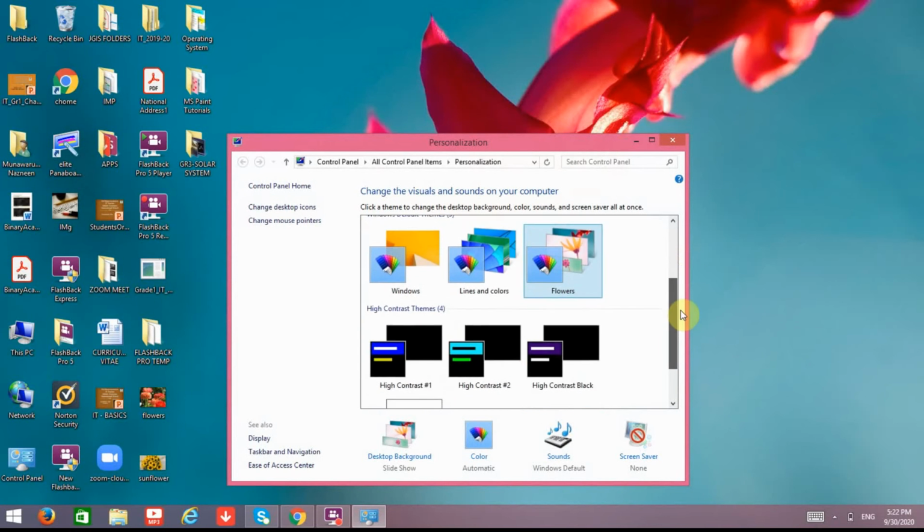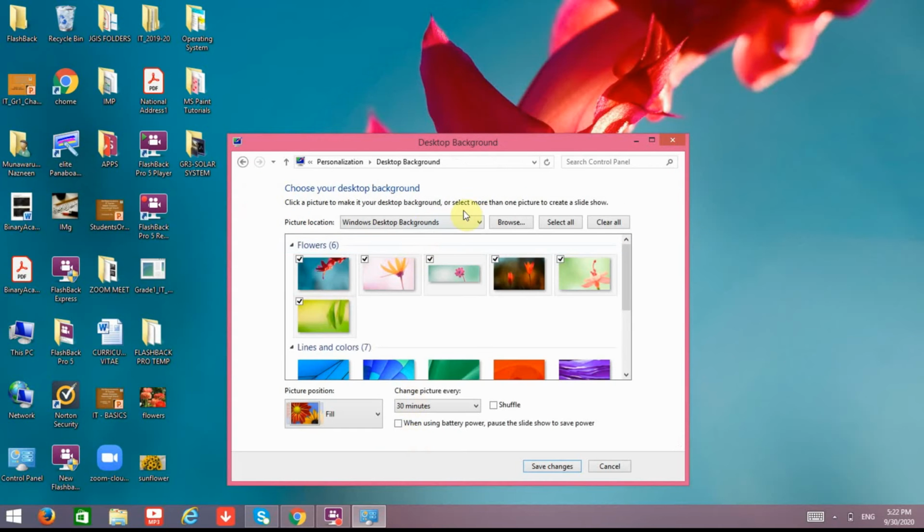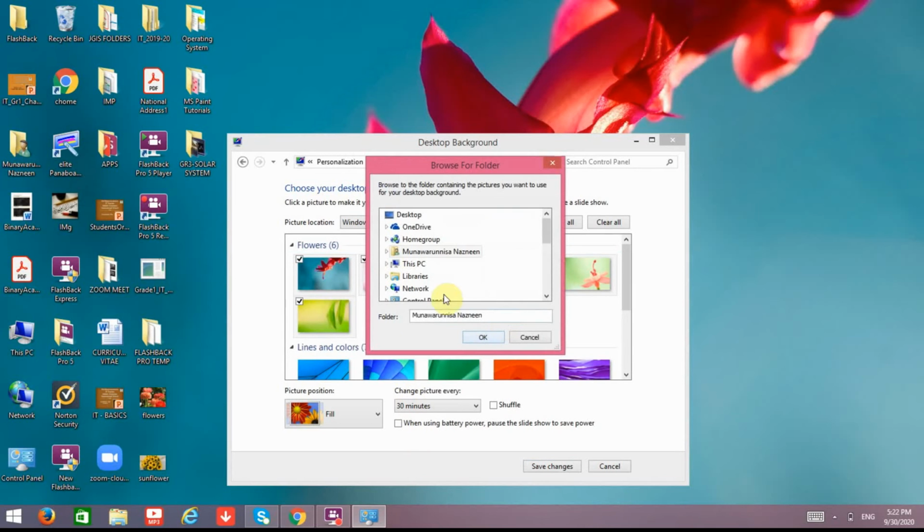If you want to change it to any picture, for instance, you can just go for desktop background, go for browse, and then you can go for desktop where you have placed the image which you require and select the image which you want.